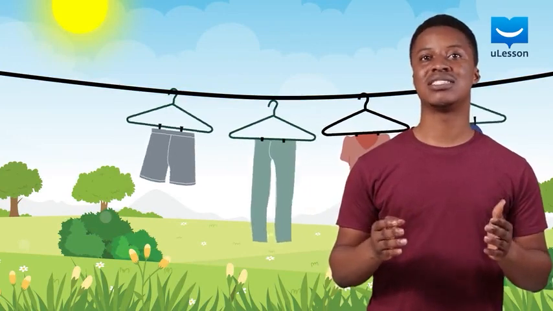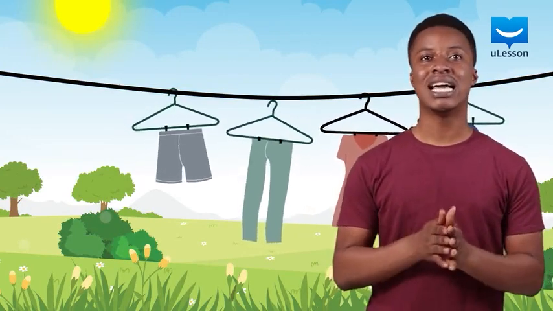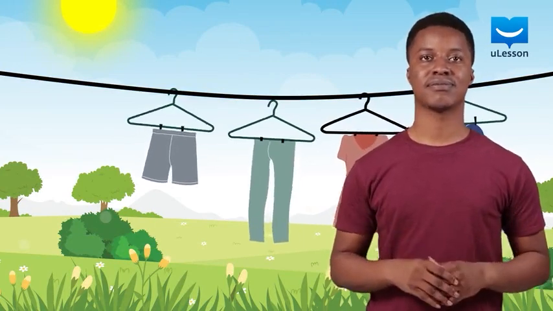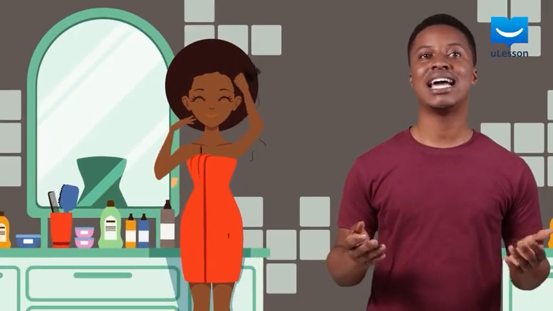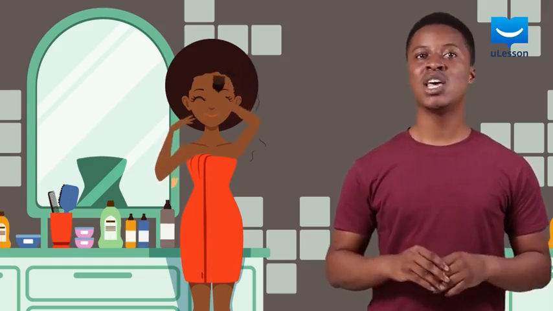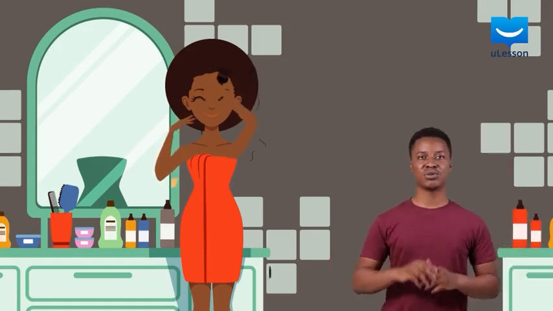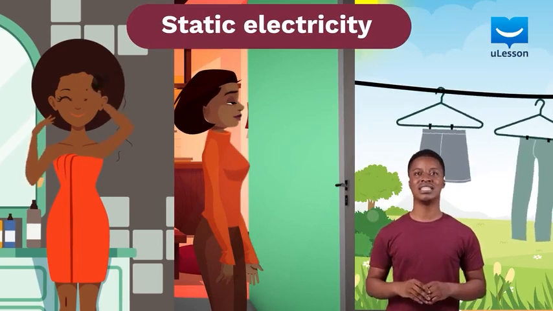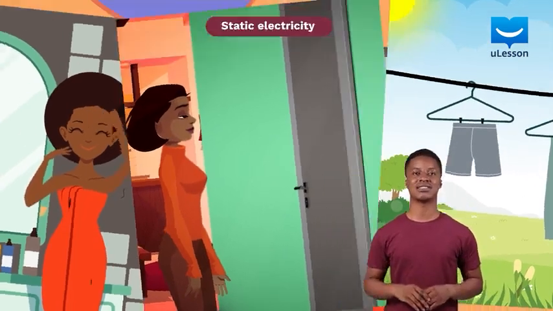We've seen clothes left out to dry in the wind get stuck as though it was washed with an adhesive like glue. We've tried to comb our hair on a very dry day, like during Harmattan, and noticed tiny hair strands fall off. In fact, on such dry days, we might have noticed a sparkle in our hair if we were in a dark room. Now, these are all examples of static electricity and ways in which it manifests.